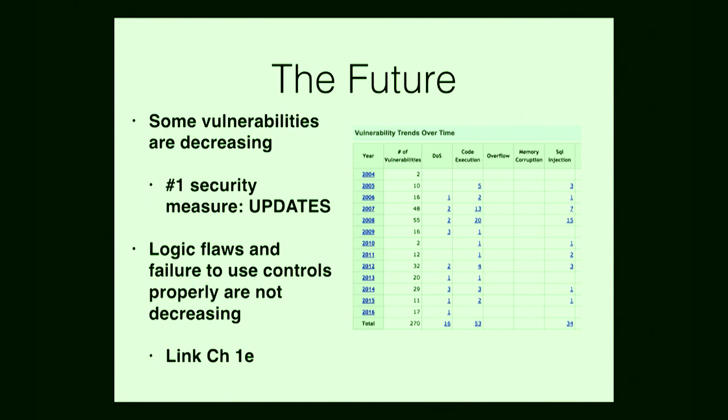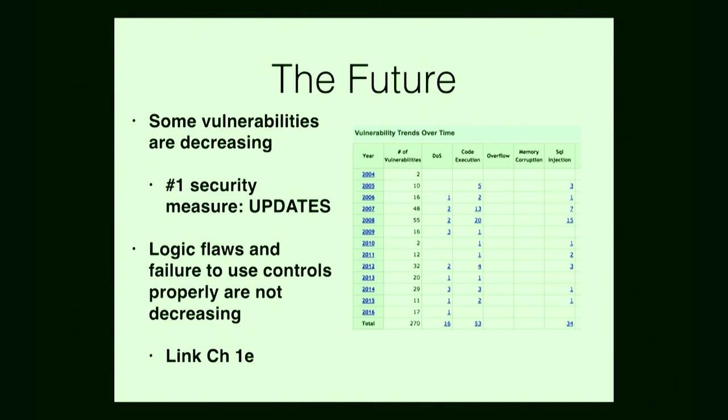But Microsoft changed their mind about that in 2002. Other companies reach a certain stage of maturity when they finally get tired of everybody being hacked, and they realize we really just have to write better code. We can't just carry on pretending it's okay that everybody's getting hacked right and left. So certain things go down. Code execution flaws have gone down. SQL injection has gone down by this test. Anyway, some vulnerabilities have gone down.